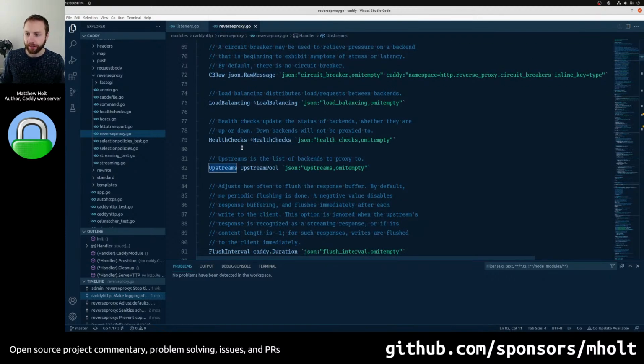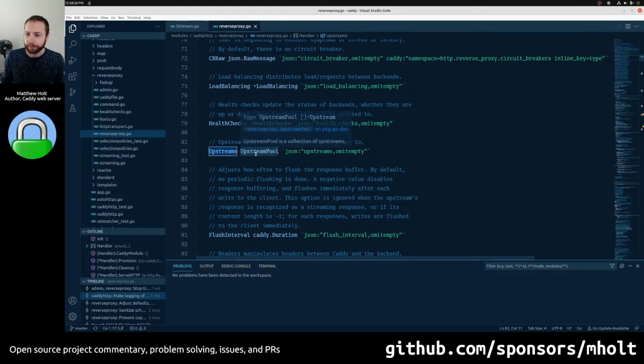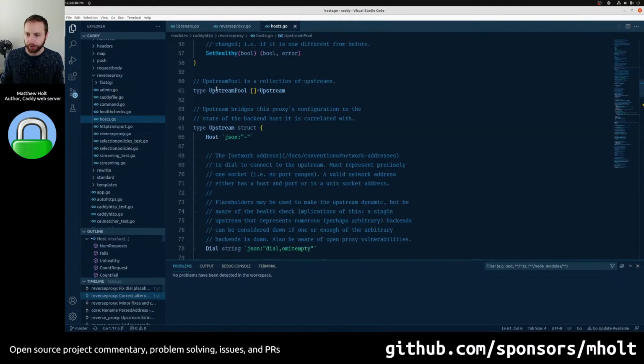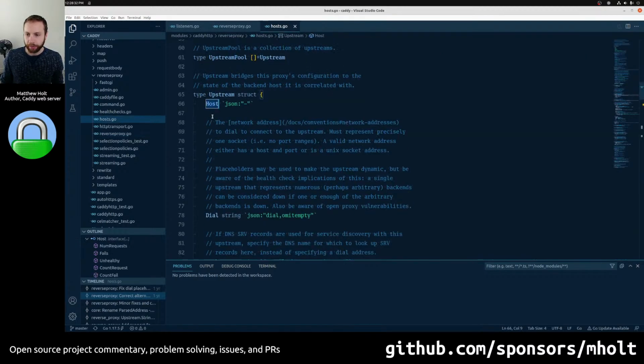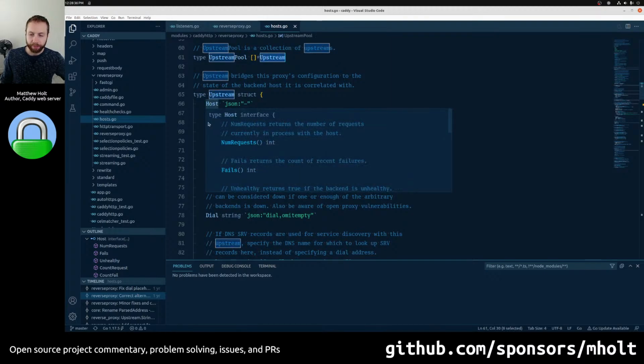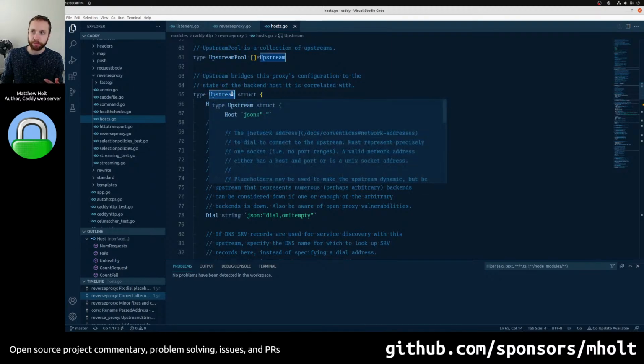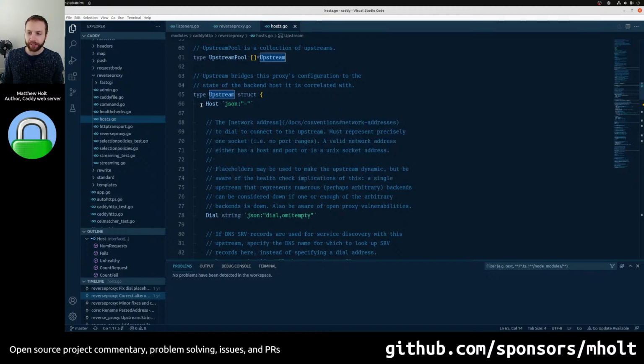So this is without the refactoring. So you can see what it looks like currently. You can see that the upstreams, which are statically defined, are an upstream pool, and an upstream embeds a host value. So an upstream is a value where you have one upstream per reverse proxy handler. It's not shared across different reverse proxy handlers.